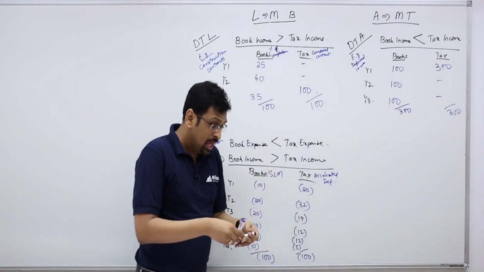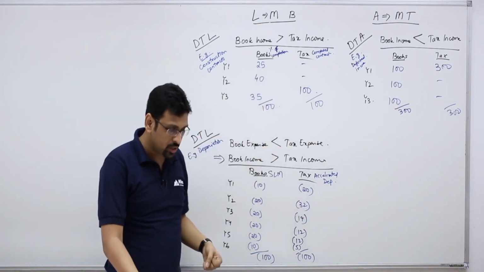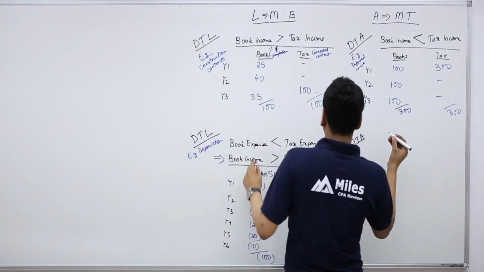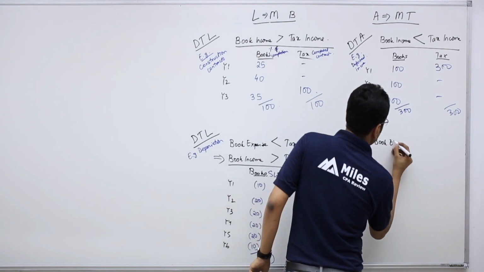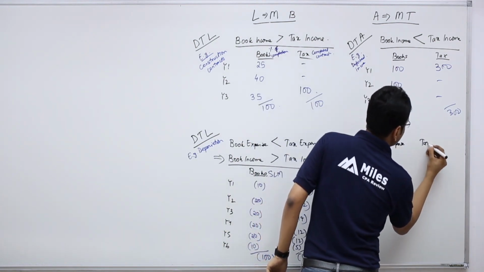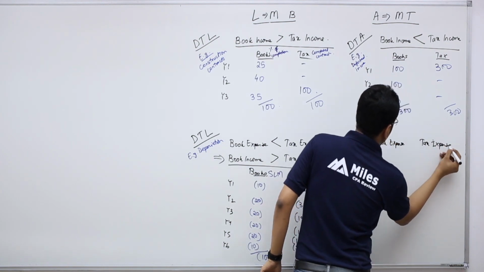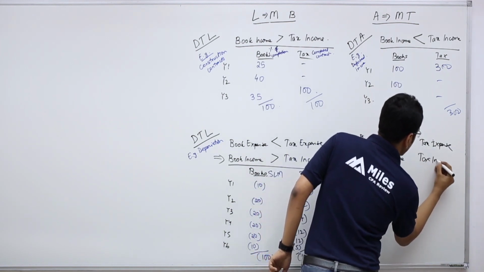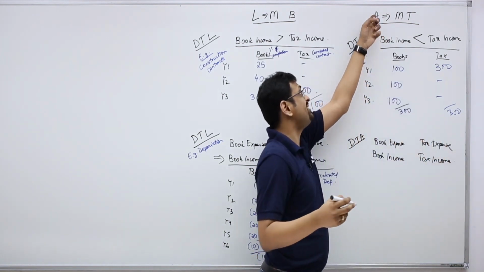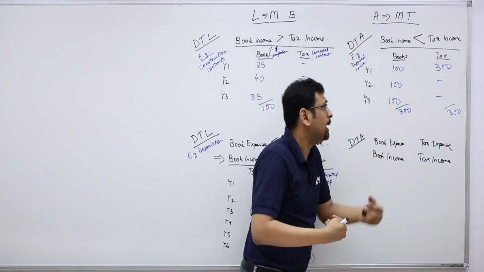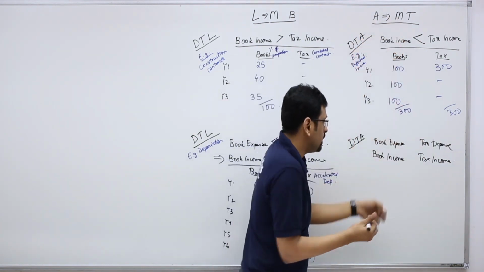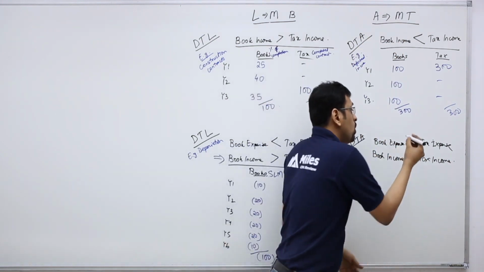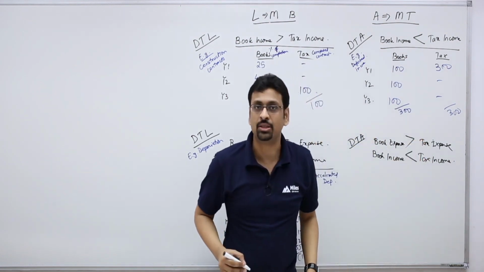Now that was the income part. Let's also look at the expense part, similar to what we've done here. So I'm going to look at DTA and I'm looking at book expense versus tax expense. I'm looking at book income versus tax income. So for deferred tax asset, I know it's a little more time. Asset means more tax income. So tax income is more than book income. In other words, I could say book expense is more than tax expense.